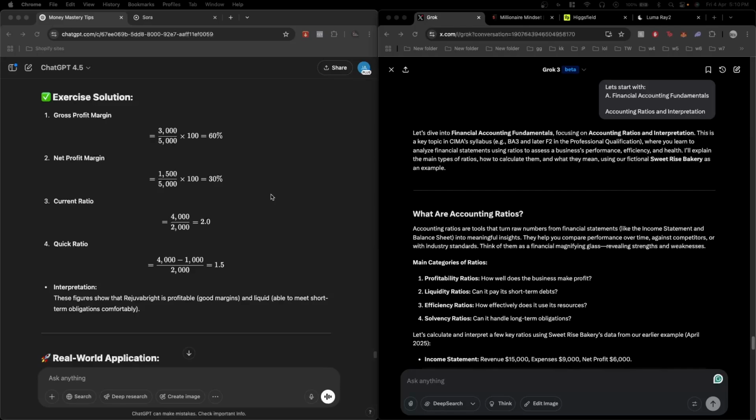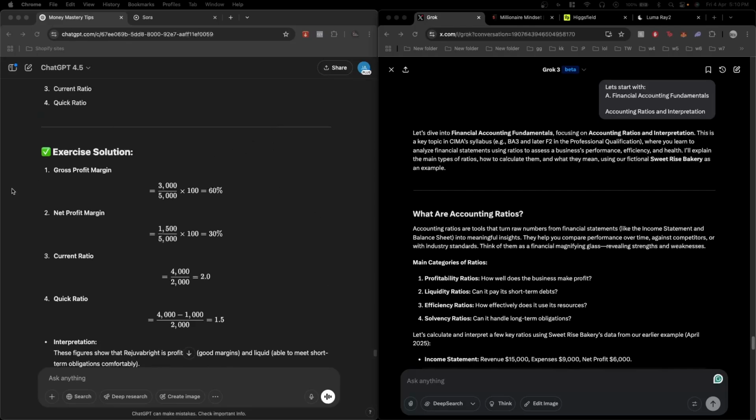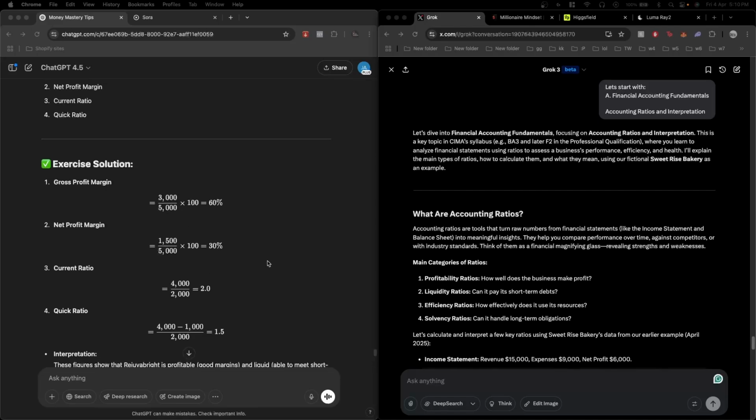So going further down, I think ChatGPT has provided us with the solution. It's better if you could work through the questions above and then visit these solutions to see if you have an understanding of how things work. But I'm just going to quickly move down to the solutions for reasons of the video.